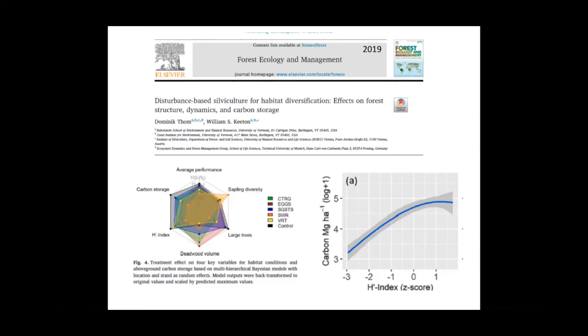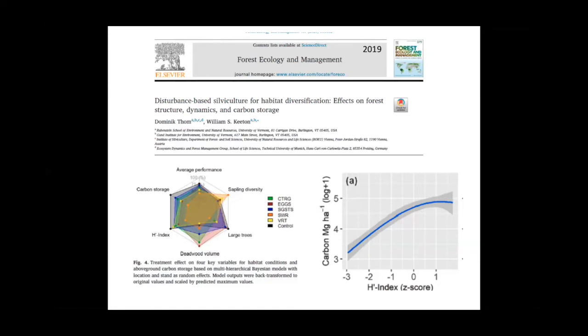And Dominic Tom, who's on this call, and I showed this recently in this paper, in which we looked at the silvicultural approaches that have been proposed by the National Audubon Society as part of their Silviculture with Birds in Mind, or Forestry for the Birds. And we looked at those approaches, and we showed that each of those have different carbon functions, different carbon values, and tend to provide different kinds of structures out there on the landscape that provide, again, a range of co-benefits.